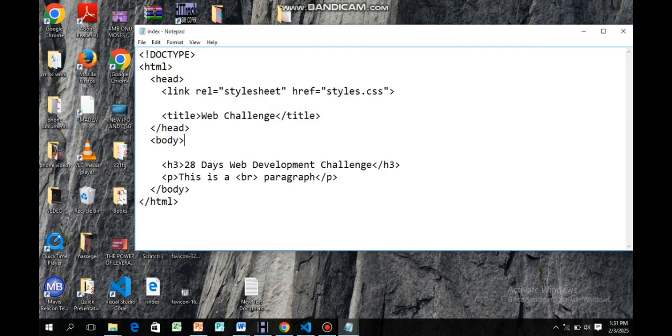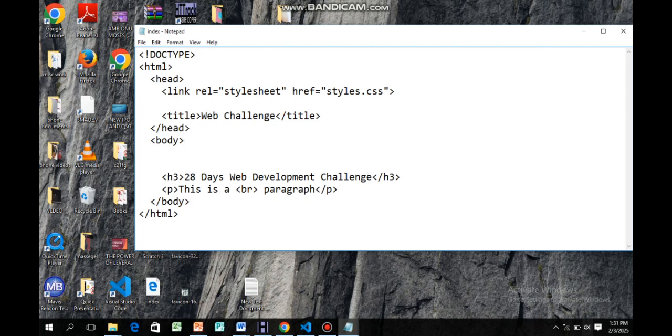Okay, so now let's look at the anchor. The anchor tag is A, and just like the link, it also has an attribute. Remember what I said this does?